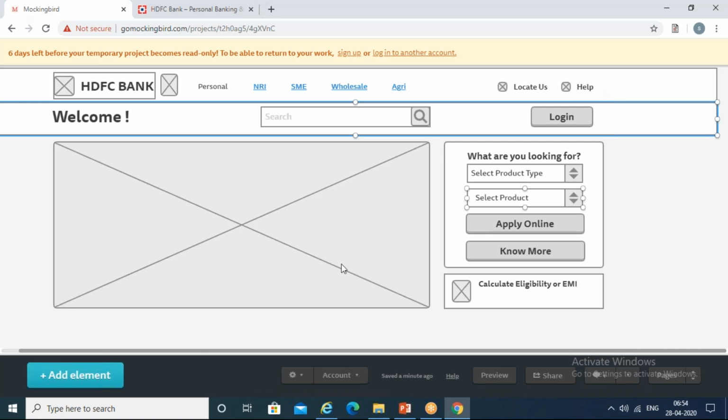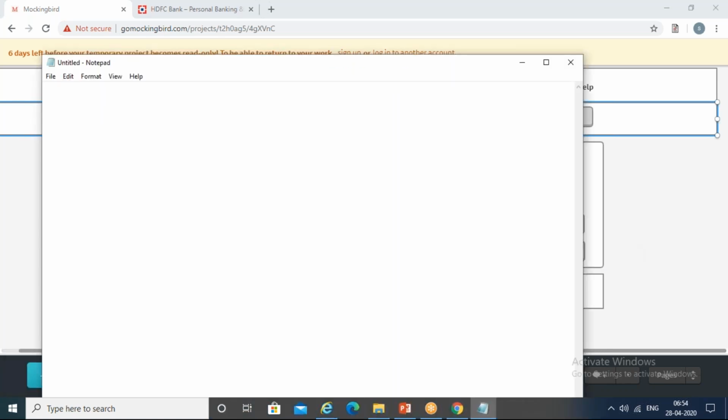Here is another homework, so let me explain what you should be doing. I want each of you to create a wireframe of a web page of your own. You can use any tool, as I mentioned, like Adobe Fireworks, the SmartDraw tool or Mockingbird, and create one web page. That should be fine.